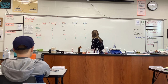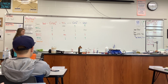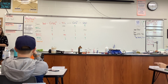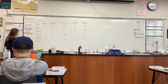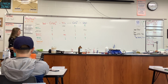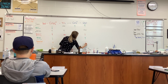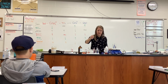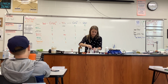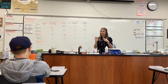Okay, so the last one, for one last smiley face: if I remove heat, meaning I'm going to cool it down, show me with your finger which way it is going to go. It's going to do the opposite of what adding heat did. So it's going to go that way, and these would increase. Questions on equilibrium? I'll add this one to our ice bath here. Questions on Le Chatelier's principle or equilibrium before we do one added piece to it?